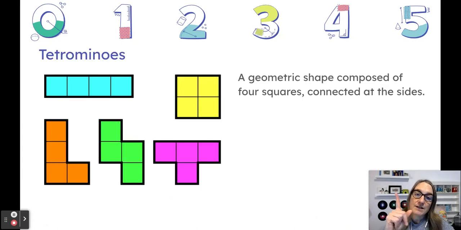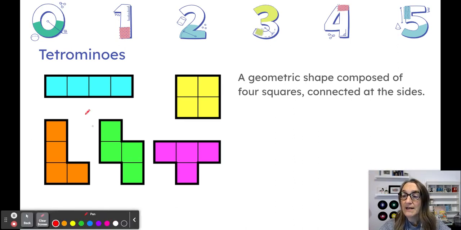Before we get started with our instruction for our combined transformation, I just want to take a second to introduce you to these fun shapes called tetrominoes. A tetromino is a geometric shape composed of four squares, count them all there, and they are connected orthogonally. What that means is they're connected at the sides. If we take the pen here, in this example, we have a square here and another square here, and so on and so on.